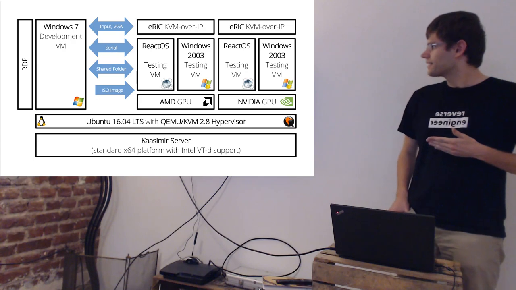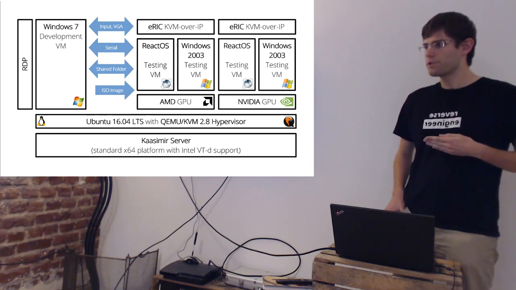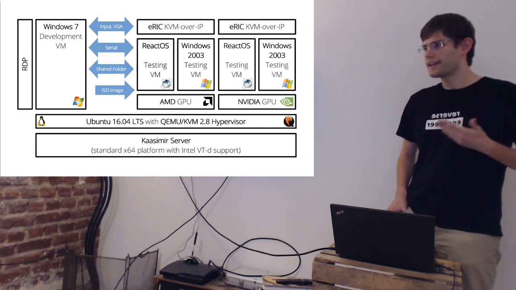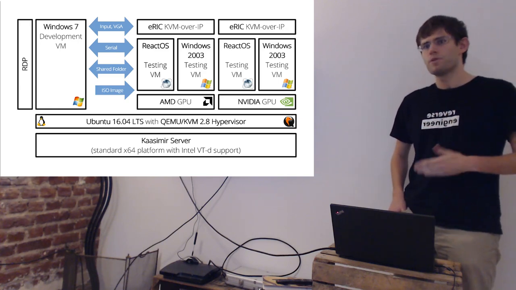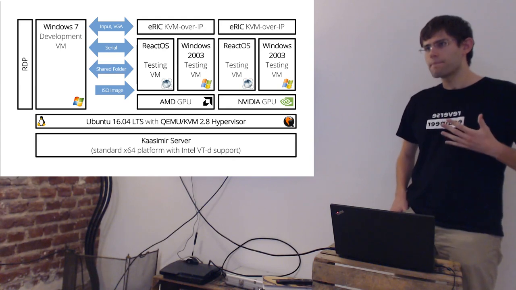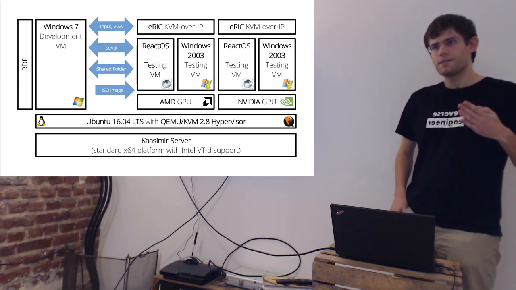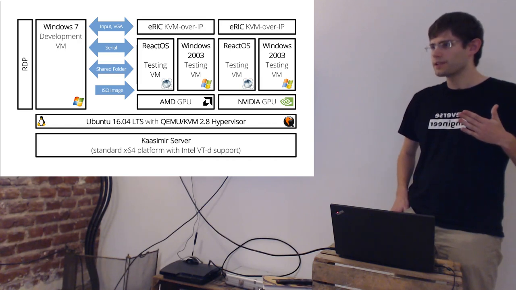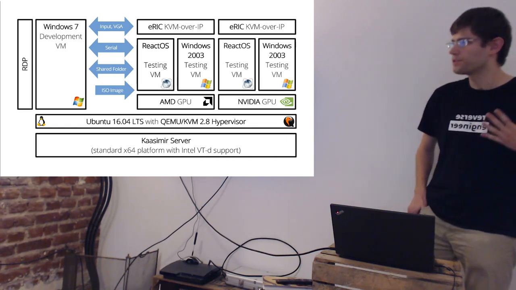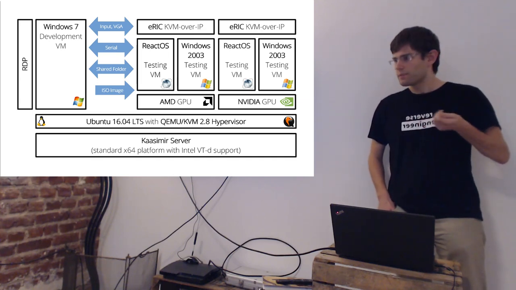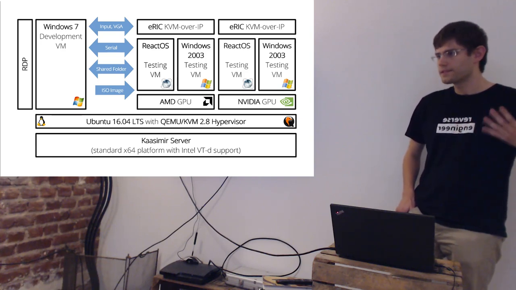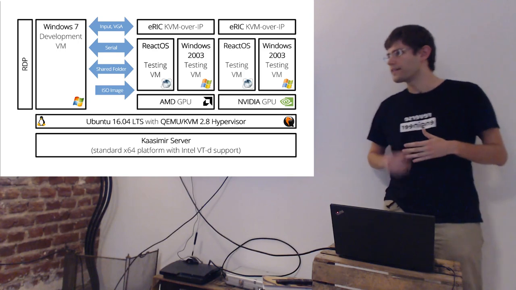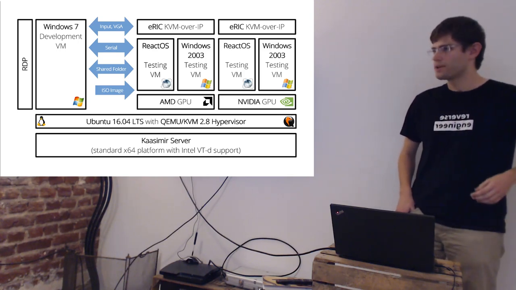How does it technically work? In that server, I have put two so-called ERIC KVM-over-IP cards. KVM here means keyboard, video, mouse. So, you know, when you attach a GPU to a VM, there's no problem getting it usable, but you can only access the actual display screen output over a cable you attach to the GPU. So now I needed a way to feed that screen signal back to the VM and make it available in a window. And this is what I do using the ERIC KVM-over-IP cards.